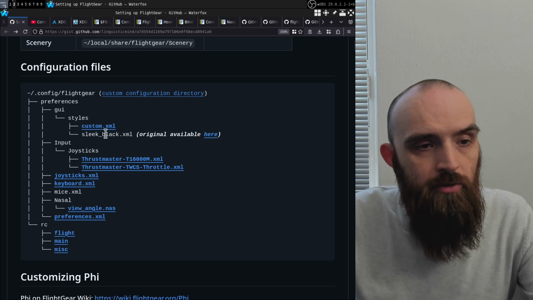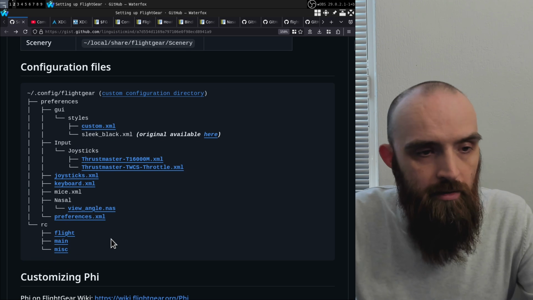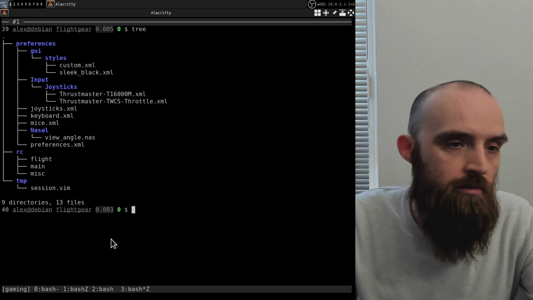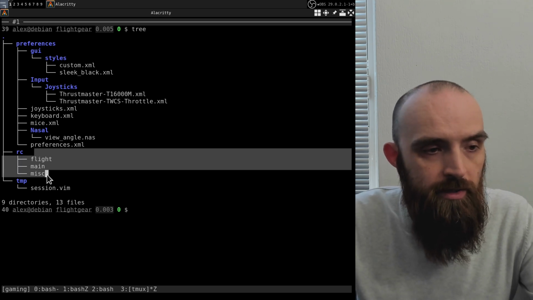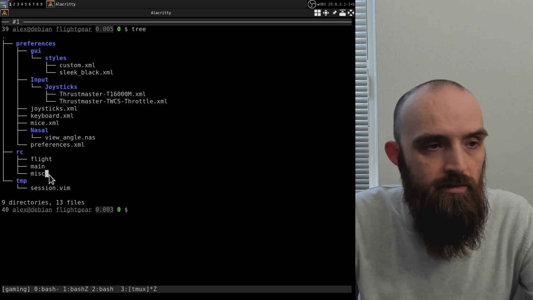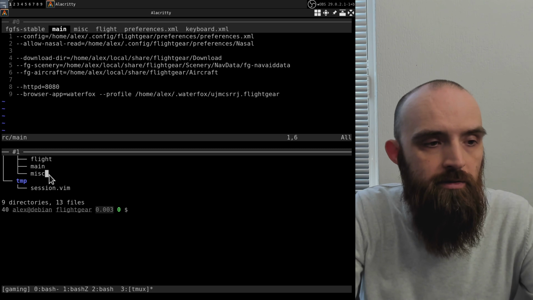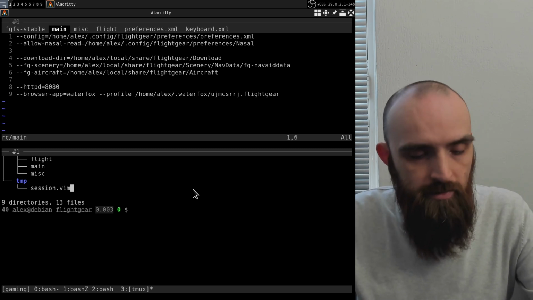Over here, if you look in this section, this is my configuration directory layout, and here it is on my system. I have just been showing you this part, the RC subdirectory. These three files are in there: main, miscellaneous, and flight.